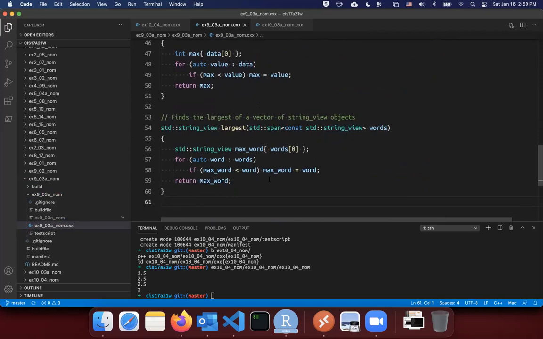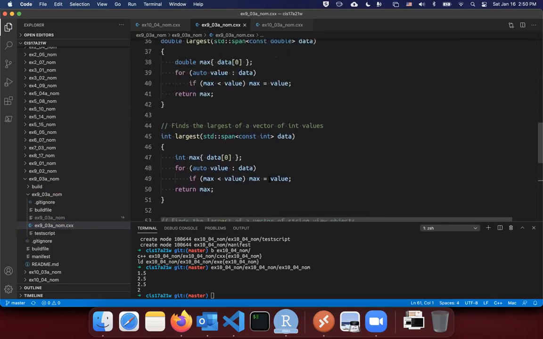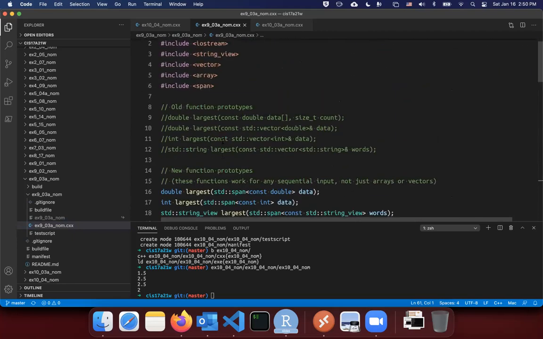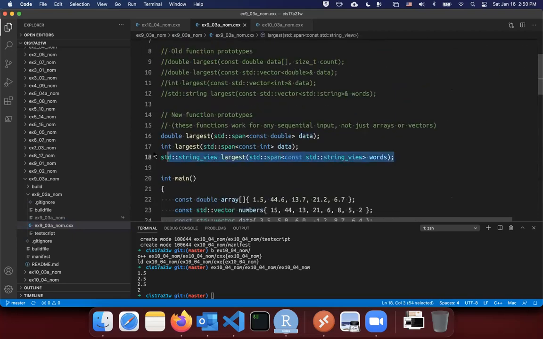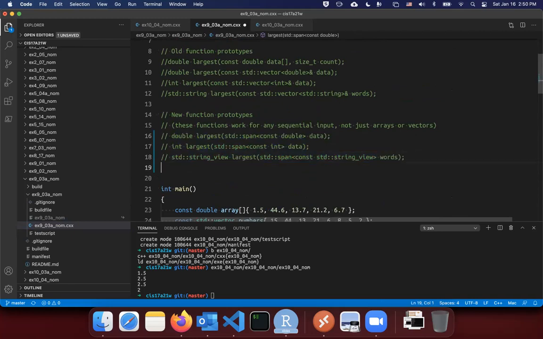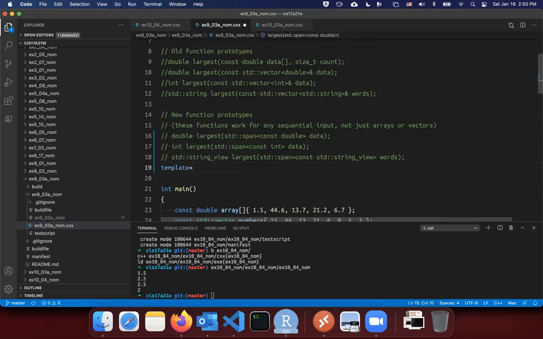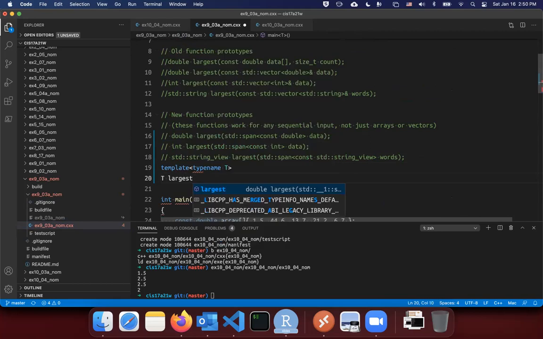If you look at the body, it's pretty much the same thing. It's very much the same thing, right? There's really no difference. You see that? So why don't we consolidate these 3 overloaded functions into a template? Let's see if we can make this work. Here we have a prototype, the declaration: template, typename T. The return type is going to be T largest.